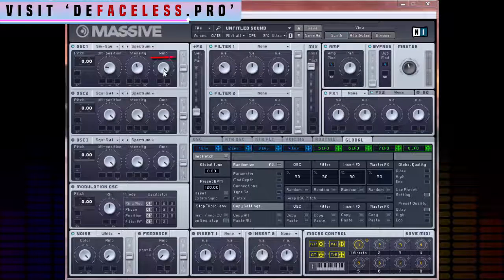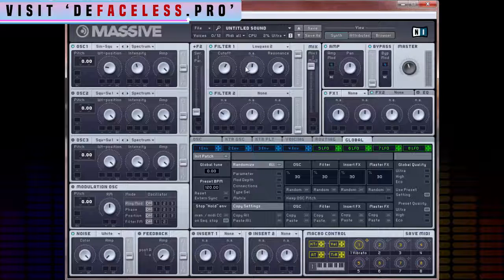The amp is the volume. So basically you have 2 filters. Using this slider here, you can send this oscillator to filter 1, pull it down, send it to filter 2. On the filter, the cutoff point is the frequency that is used to apply the filter from. The resonance is the boost that occurs at the cutoff point.